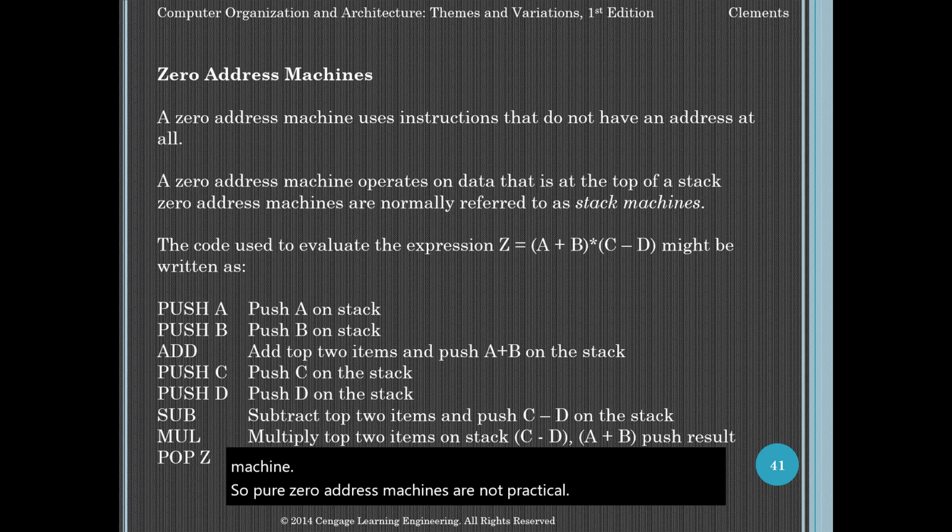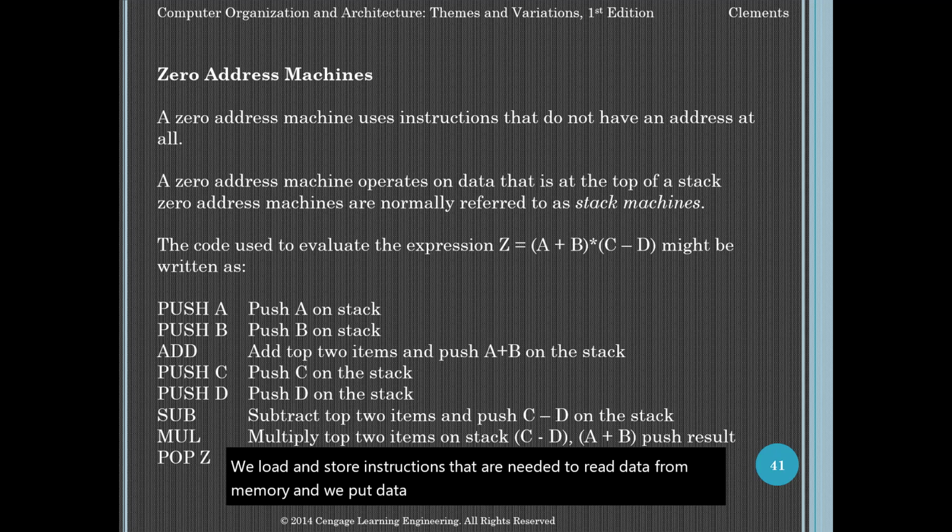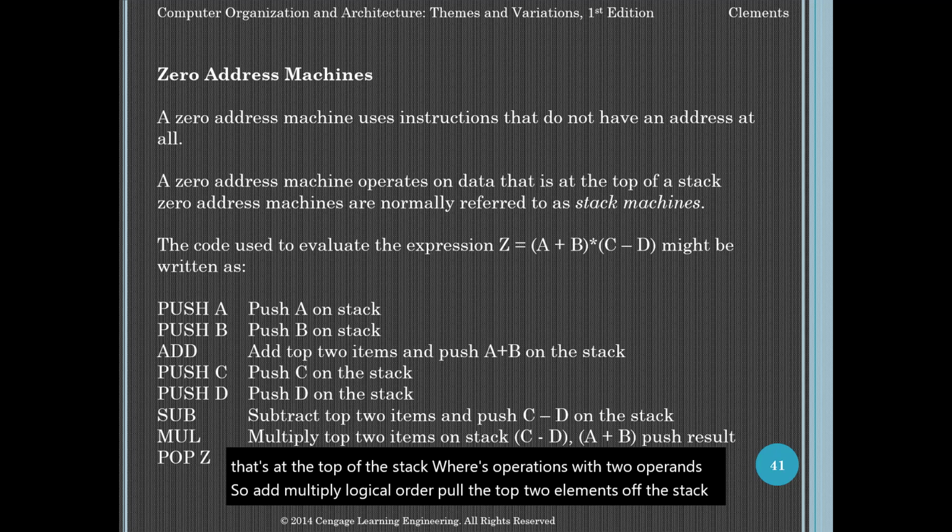We need load and store instructions to read data from memory and put data in memory. Operations with 1 operand, so things like negate, clear, increment, decrement, act on the element that's at the top of the stack, whereas operations with 2 operands, so add, multiply, logical OR, pull the top 2 elements off the stack, perform the operation, and then push the result.